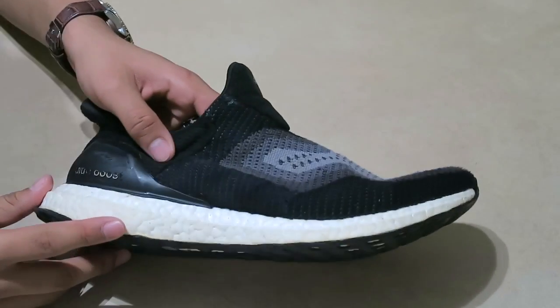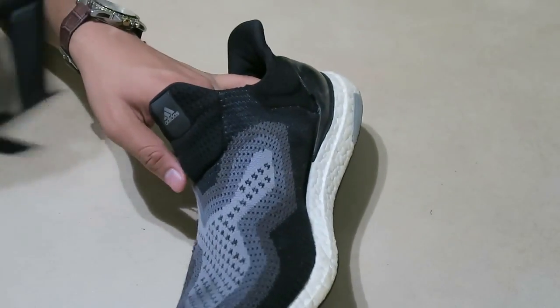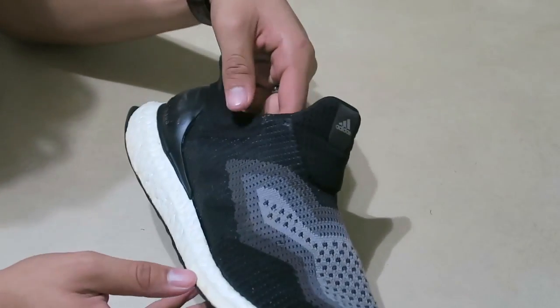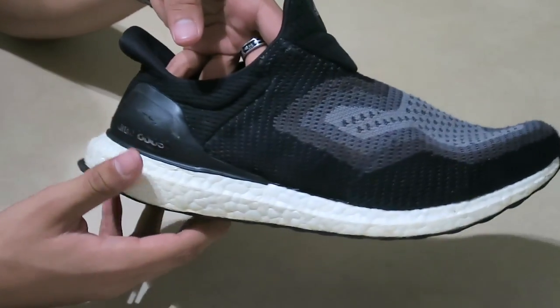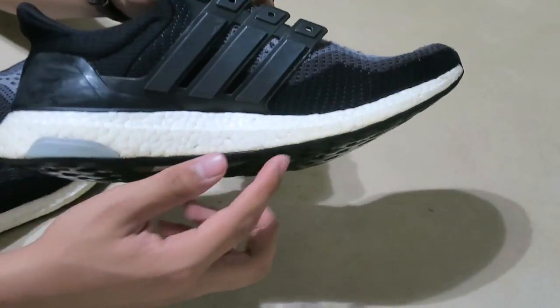Okay, so there it is. I officially uncaged my Ultra Boost. Here are the cages. I think it looks just so crazy and different than with the cages on, and I really think I'm gonna be enjoying this, especially with the other little things that I'm gonna be adding to the Boost. So now I'm just gonna be uncaging the other shoe, and then we'll be ready to start coloring in that Boost silver.